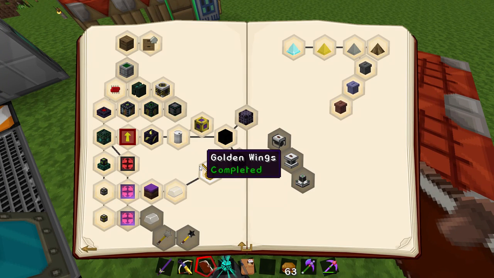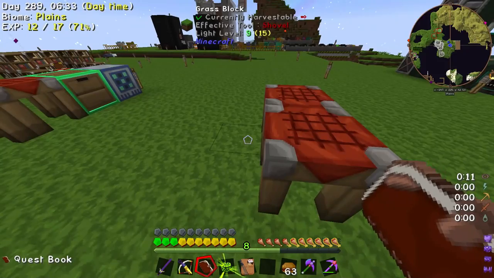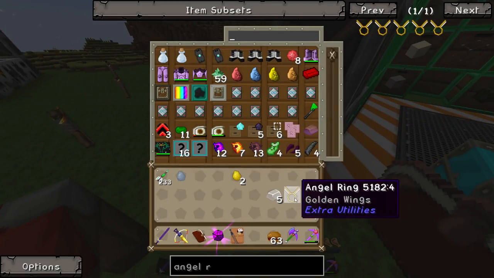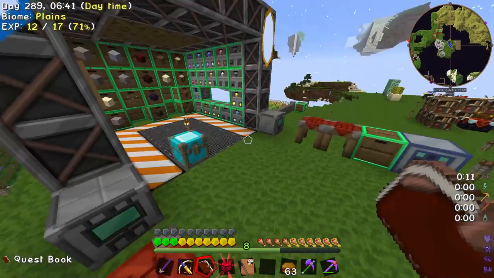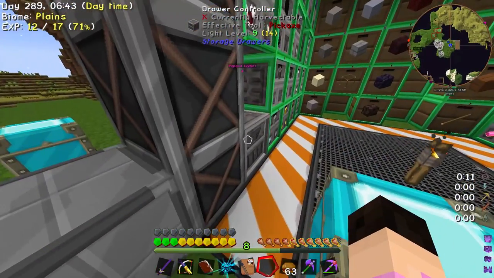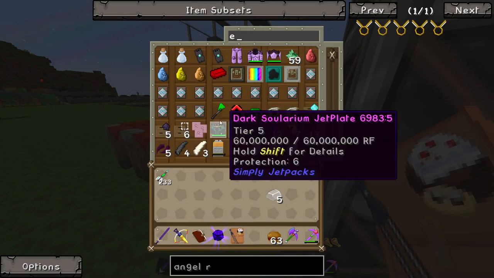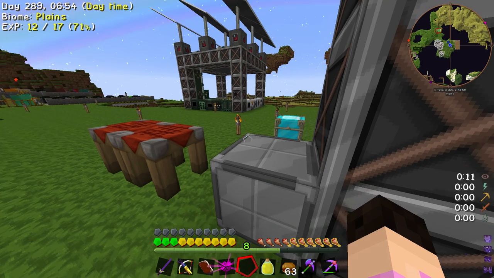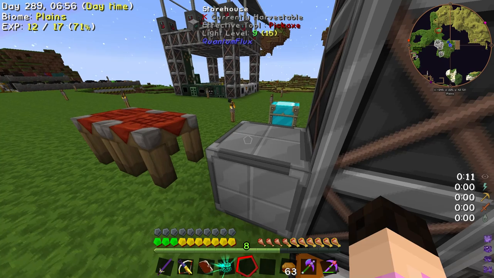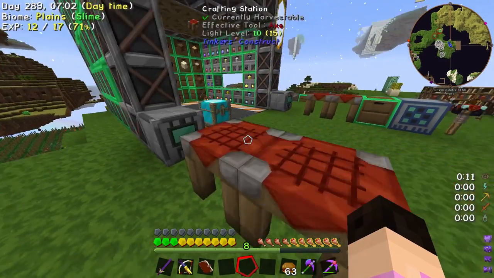Completed. And then it seals off the rest because you're only supposed to make 1. That's fine. I'm good with that. We're going to put this stuff away because I don't need it. Oh, it took an iron nugget out. Wow. Got a greater bag. That's actually decent. I'm not going to complain. Does nothing for me right now. Probably not for a while. I'm not going to complain.